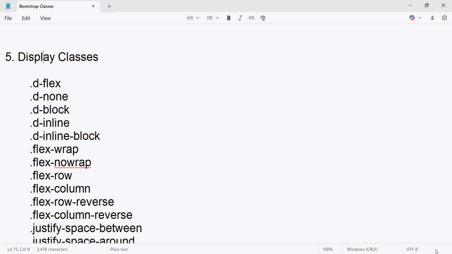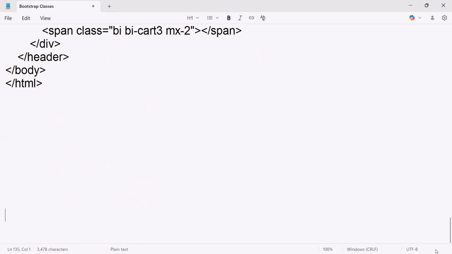Display related classes. Next important in the classes we are having, another important is button classes, button list styles, so many we'll see.